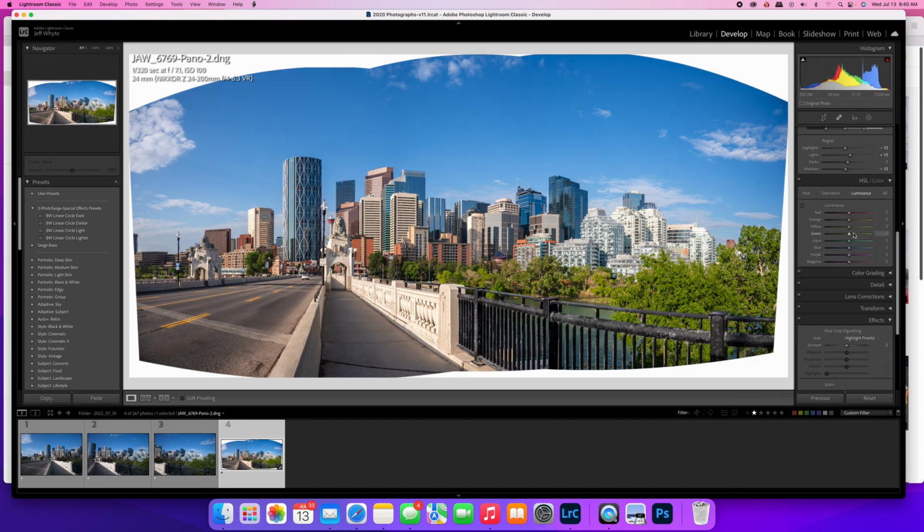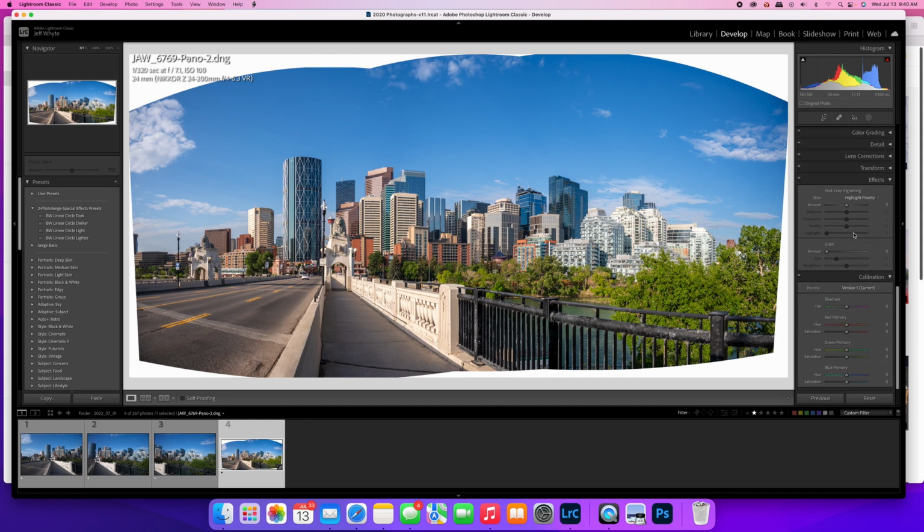we're there. And then the other thing that I like to do to give the image some pop is to use the calibration tool down here. I find that in a blue sky image like this, if you go down to your blue primary and you just add a little saturation, it really sort of gives the image a nice vibrant look to it. So that's at +14.